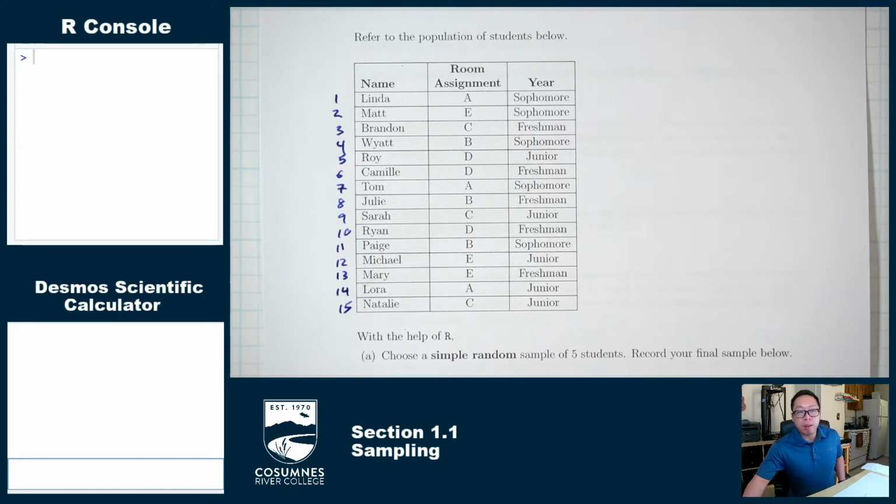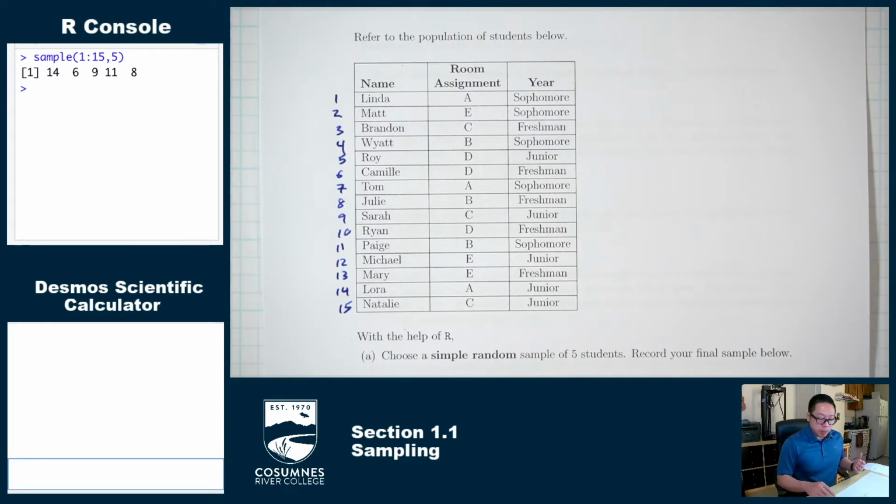In the upper left here, this is R. So the command in R is sample. And then I want R to pick a number between 1 and 15. And actually, I want R to pick 5 random numbers between 1 and 15. So 1:15 is telling R to pick numbers between 1 and 15, comma 5 is telling R to pick 5 numbers. And these are the 5 random numbers.